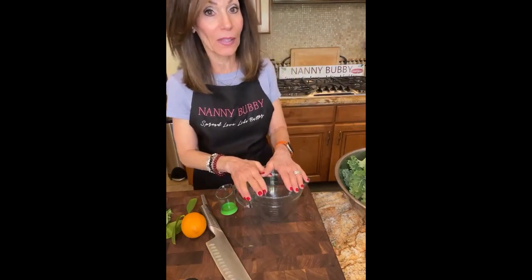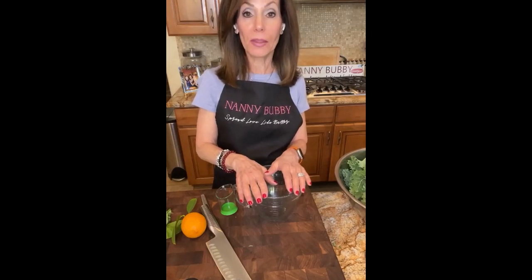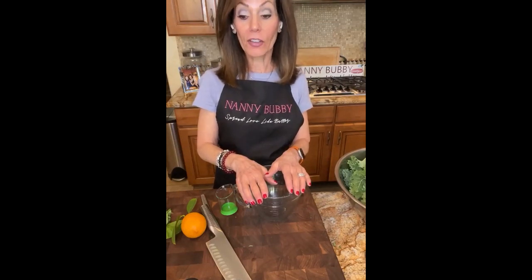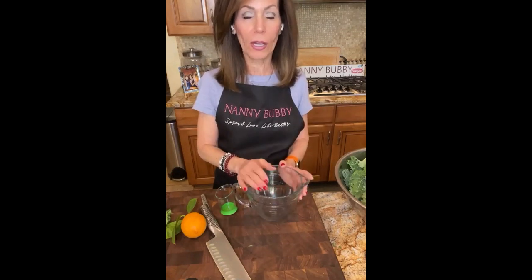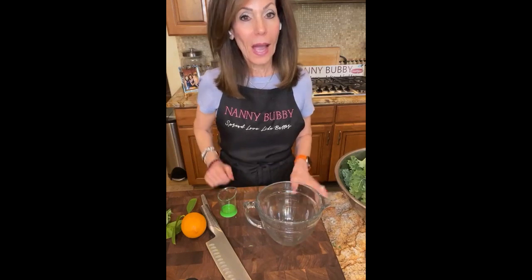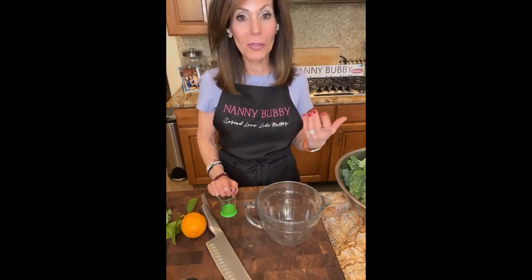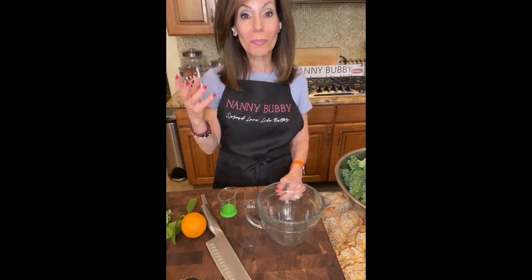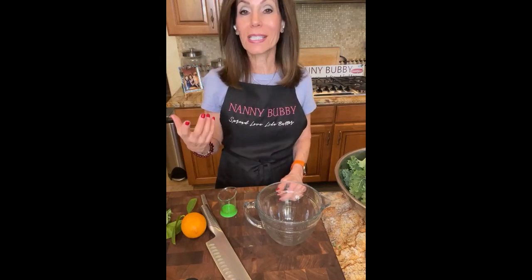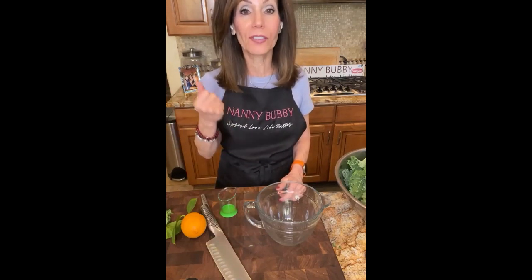As an example, I think last time I made this kale salad, for whatever reason, I forgot to put in the maple syrup. And I forgot the blood orange olive oil as well. I used regular olive oil. And honestly, we were eating the kale salad and said, what is wrong with this? And then I remembered I didn't put in the blood orange olive oil. So you have to always remember, even if it's a recipe that you know by heart, that you follow for years and years, you have to follow the recipe.